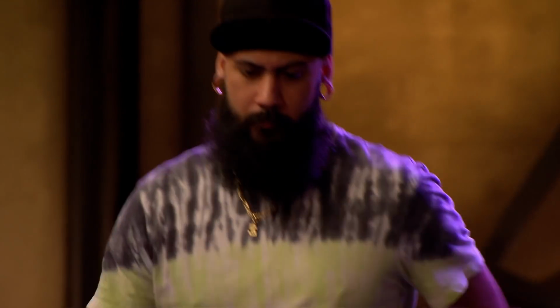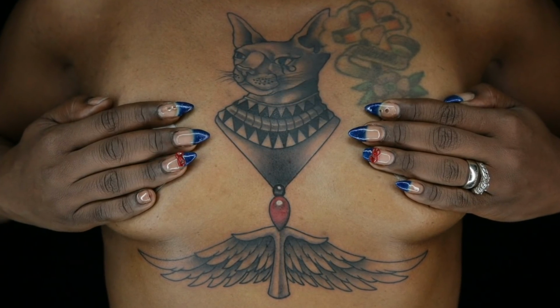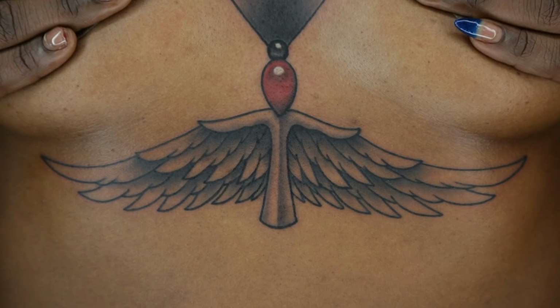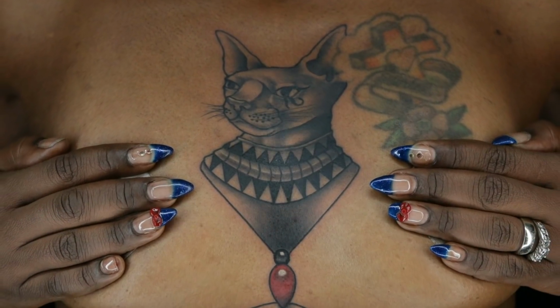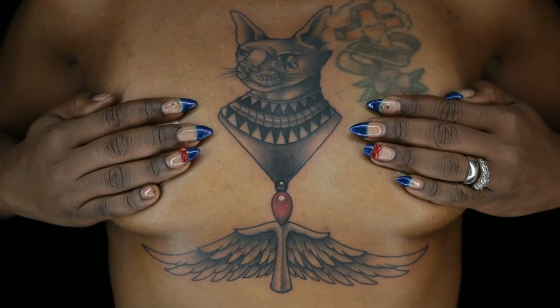Rolly. This application of this tattoo looks very smooth. The drawing of the cat is very cool. It's very distinct. It has an Egyptian look to it. The outline on these wings, the way you shaded these wings, it's just nice and clean. The style of shading that you use here really works well with darker skin. This is just a straightforward tattoo done just right. Yeah. Jason.